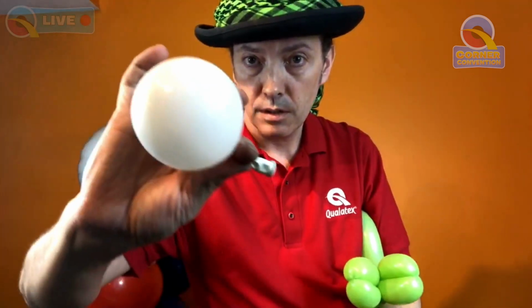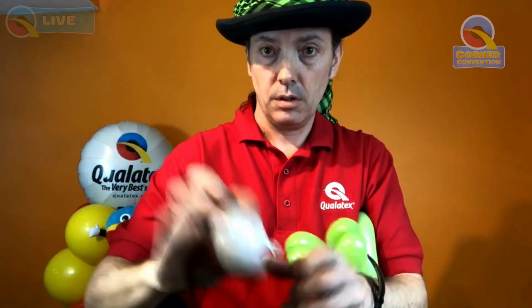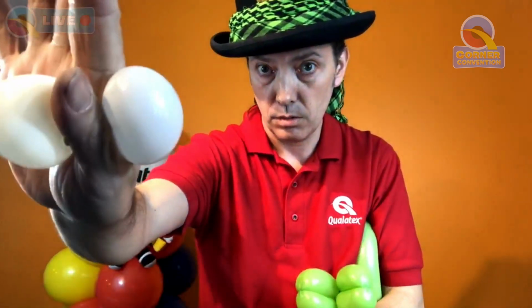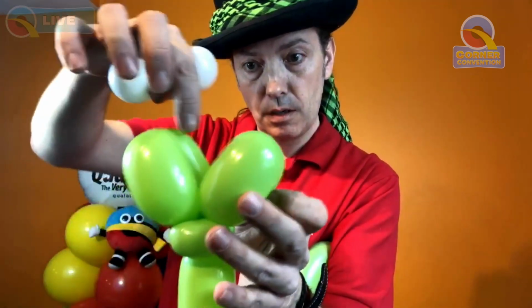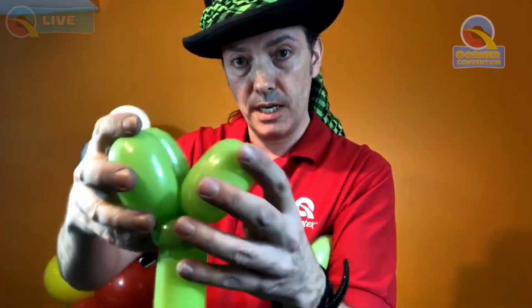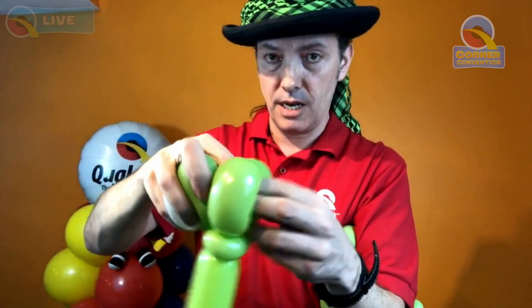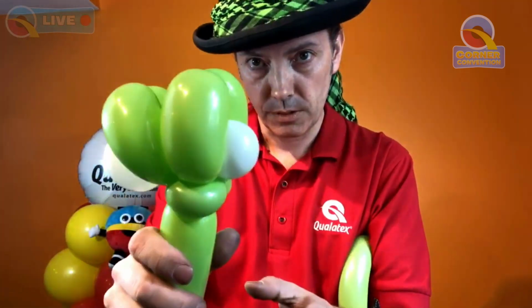Now you're going to need a round white balloon. Small. You're going to split this like so, and you're going to push it from the inside. So one bit of the round balloon is going to stick out that side, one bit of the round balloon is going to stick out that side. When you do this, it's going to push these two together like that. All right, so this goes in this side, and then this goes in the other side, like so. See, we've started to push it together.